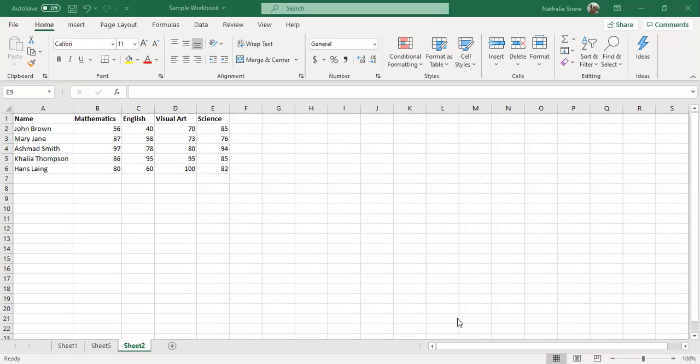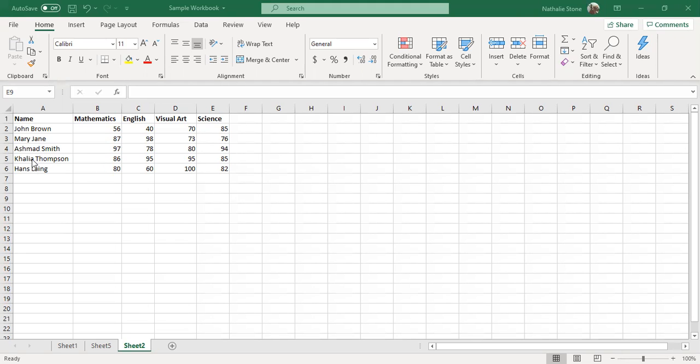So I've gone ahead and put together some data for us to use for our VLookUp function. I have some names here, and then I have some subjects: mathematics, English, visual art, and science. The values here represent grades that each of these students has acquired for each subject. Now I'm going to use a VLOOKUP function to identify a particular grade that a particular student got.